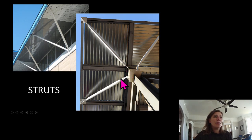Here are some uses of the pin connectors as struts. You can see here that this tapers down. In this project, they started to really see that they were getting requests for tapers, and I spent a lot of time designing tapers on their behalf for the base building engineer. So actually taking the base building engineer's contract documents and designing a taper to go from the column to the pin connector. And we were like, maybe we should just offer a line of tapers as well, kind of off-the-shelf tapers that let you go from standard column sizes down to the standard pin connectors.